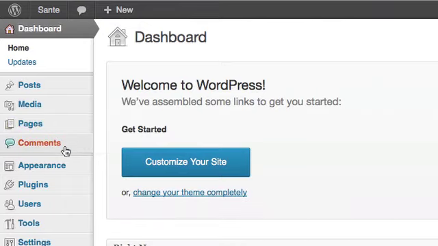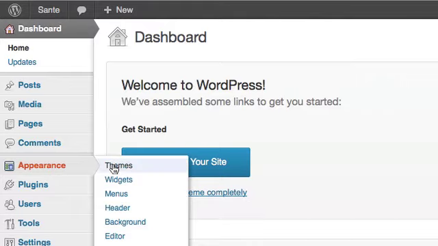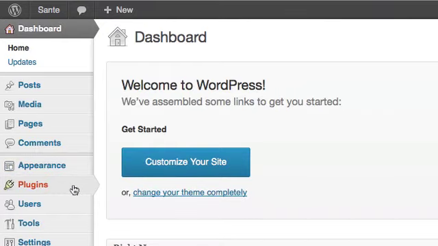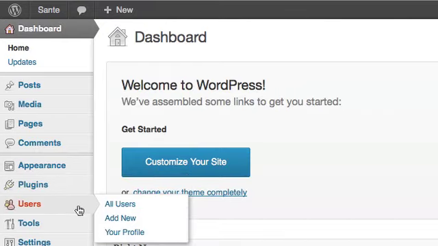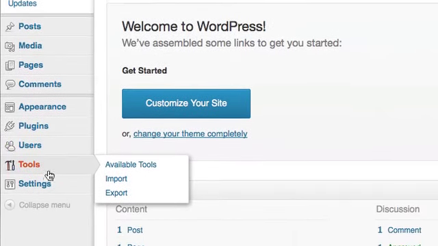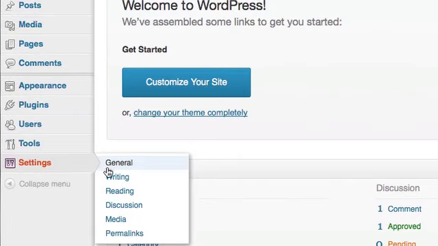Comments gives you access to all of the comments on your site where you can approve, edit or delete them. Appearance gives you lots of control over your site and allows you to change themes for a different look. Plugins extend the features of WordPress and allow you to add many features without hand coding and are one of the fantastic strengths of WordPress. Here you can add or amend users. Settings are split into several sections which we will be going over in a separate video.